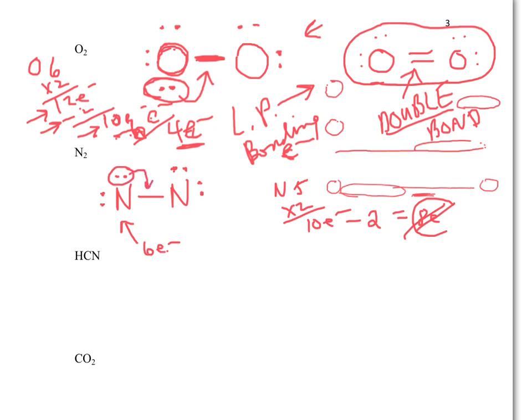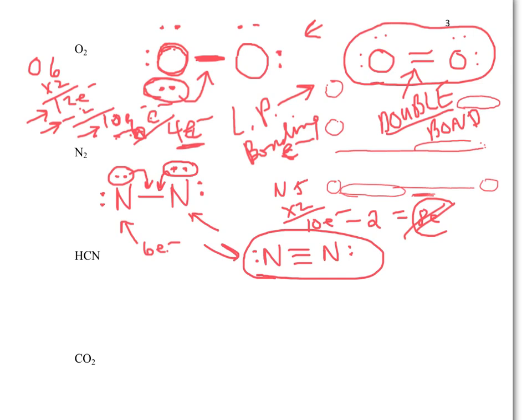Notice how that's not going to help my left-handed nitrogen, because it would still be at 6. But what that will do is give the right-handed nitrogen a total of 8 electrons, okay? So we have to have the other one help the other out. So let's have him share 2 more. That doesn't hurt the right-handed nitrogen, because he's just switching from lone pair to shared pair, but by sharing 2 more electrons, that'll help the left-handed nitrogen. So now my structure will look like this. I'll have 6 electrons being shared. That is called a triple bond because it's sharing 6 electrons, just like baseball.